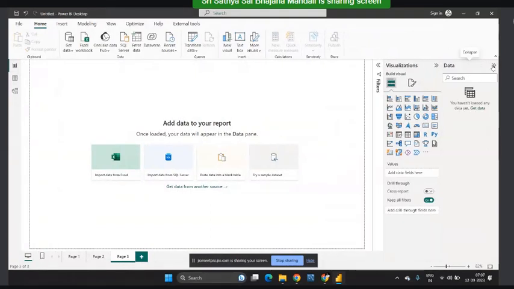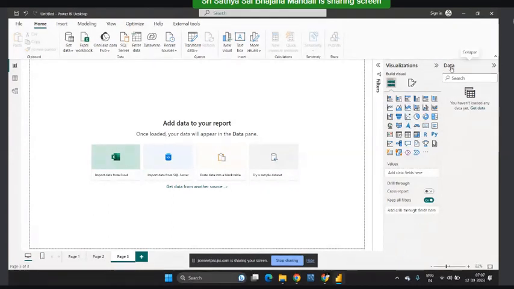What is this? Visualizations, data, and all those things. Each and every tool can provide some pre-built stuff. Here in Power BI, they are providing all of this, which belongs to pre-built visualizations. That is what we have to call pre-built visualizations.